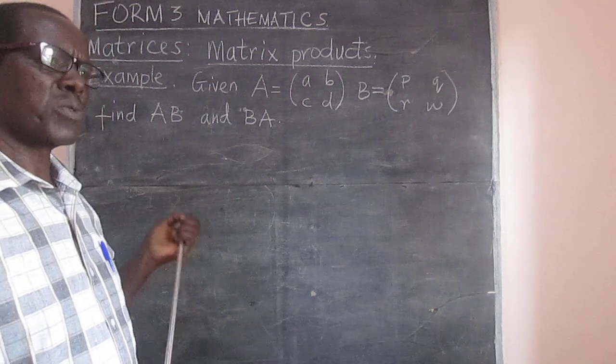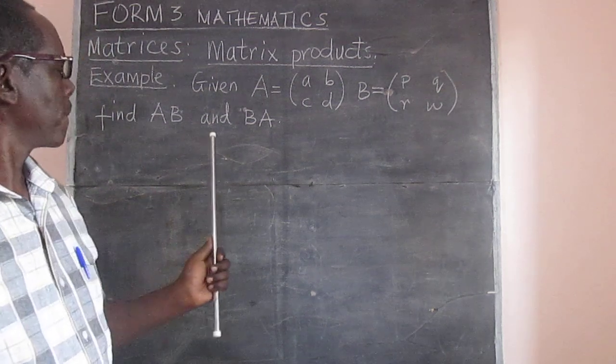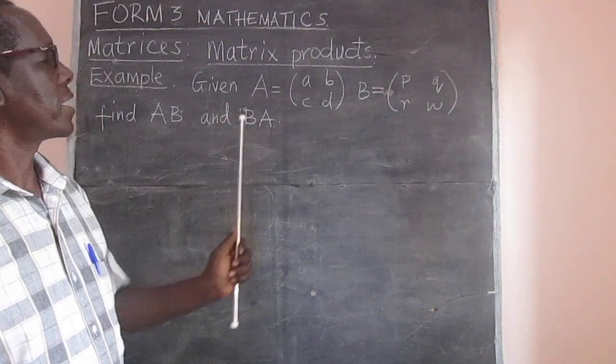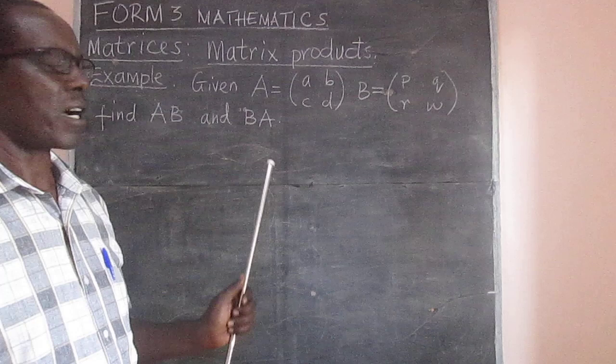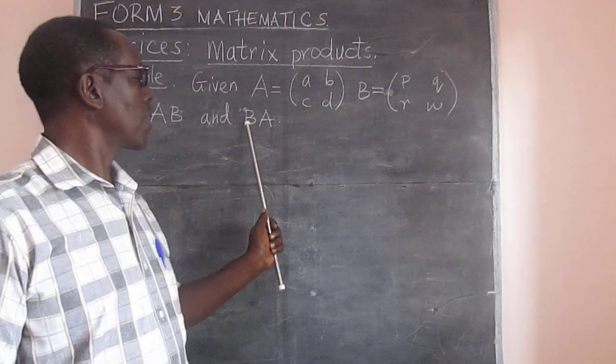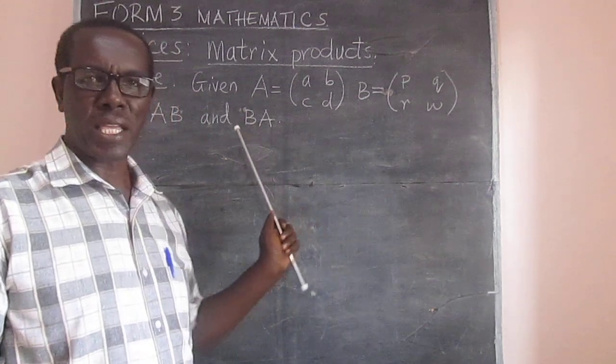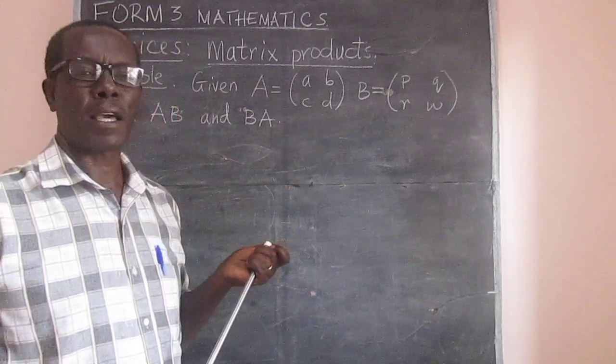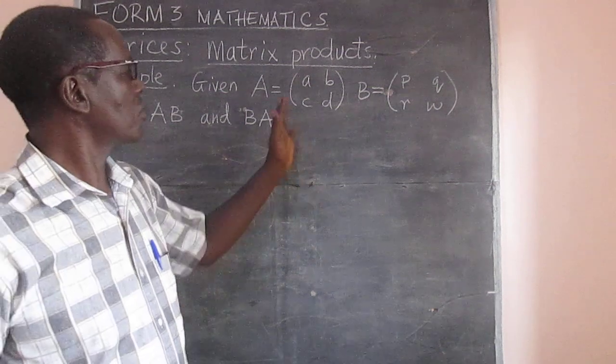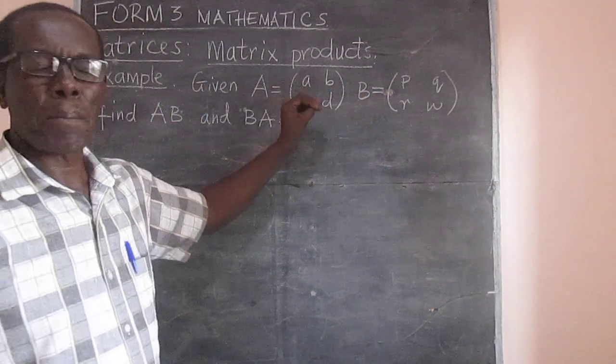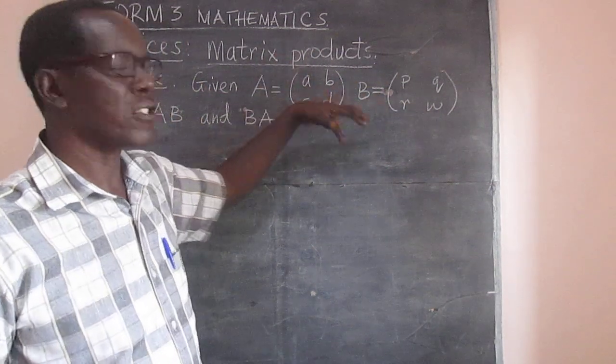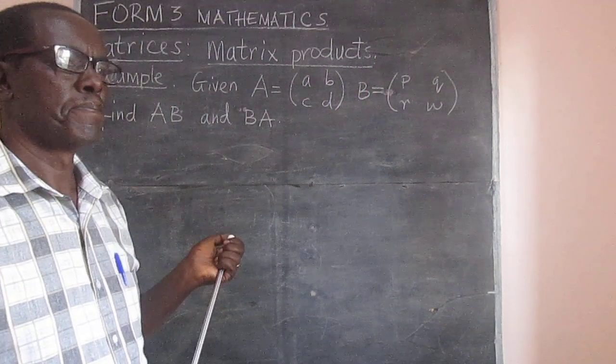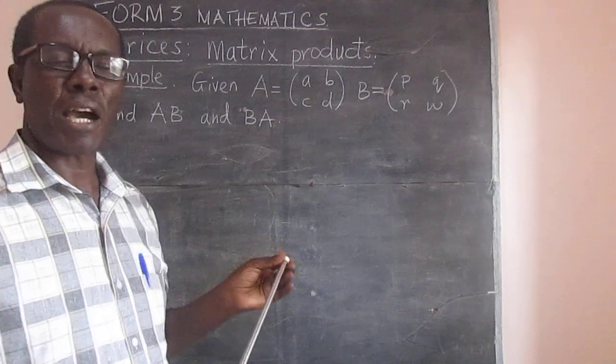We want to see how you multiply these two. We also want to see whether the product A times B will give us the same result as when we start with B. So that is for us to see. And we are also going to take an actual example, not a general one, involving particular elements 2, 3, 4, 5, and 6, 7, 8, and 9. So let's see how we multiply.